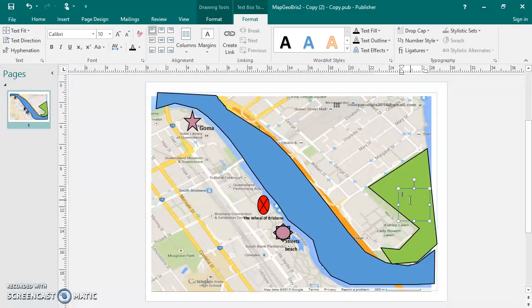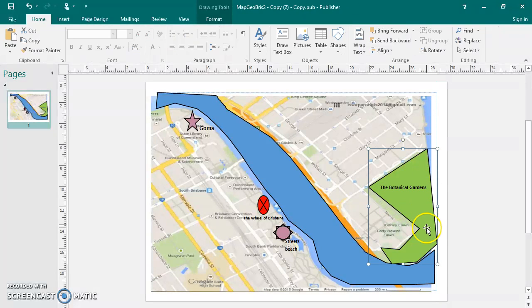So this feature is the Botanical Gardens. Then we can highlight that, make it bold, make it about 14. Drag the box out so we can read it, and there we go, that's labeled.